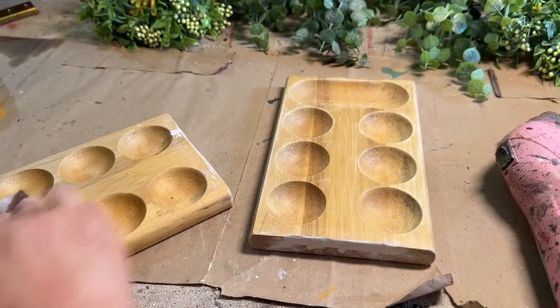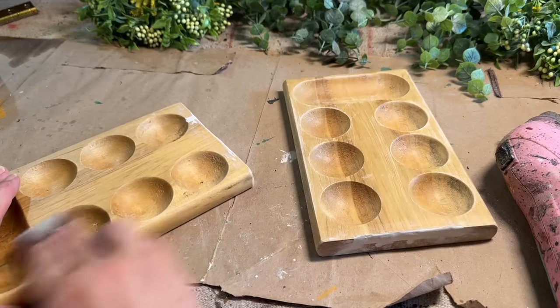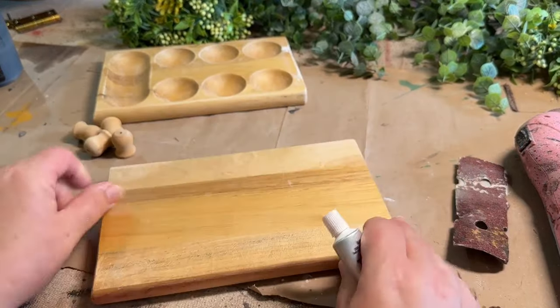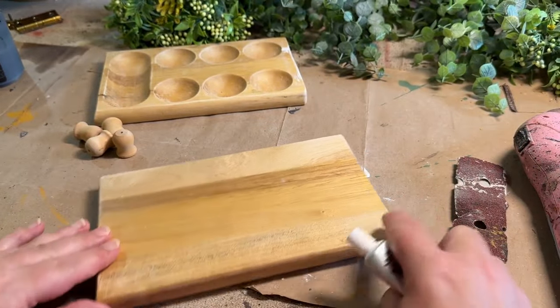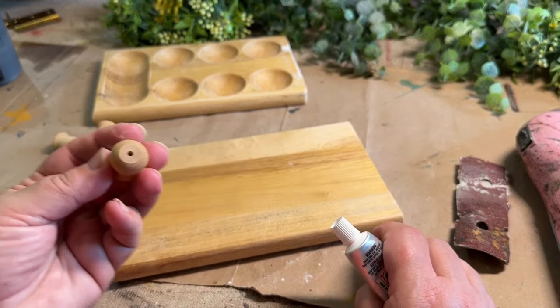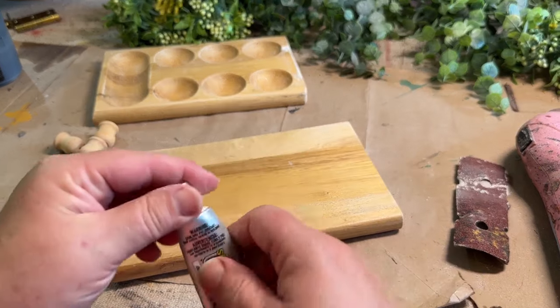It was on the other, but the part where it had the hinge was not rounded really well. So I just rounded it a little bit to match the other side. I also took some sandpaper over the top of it. It had a bit of a shine to it, so I wanted to make sure I knocked that down because I am going to be painting this piece.